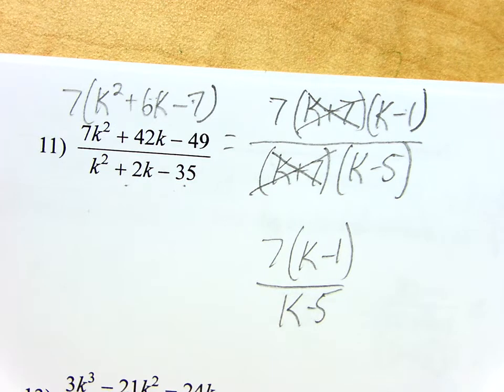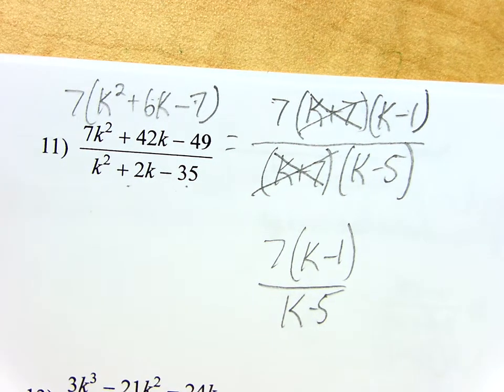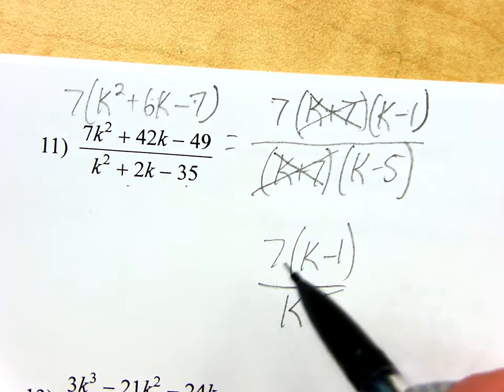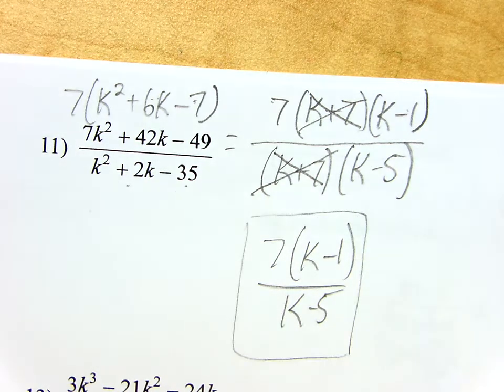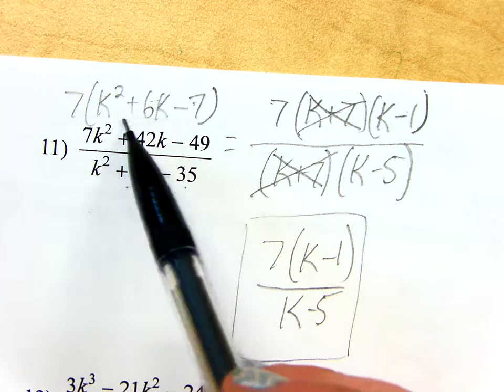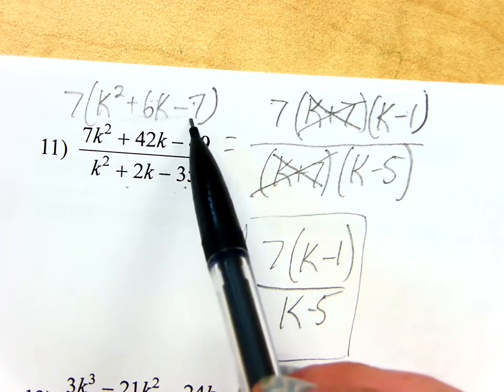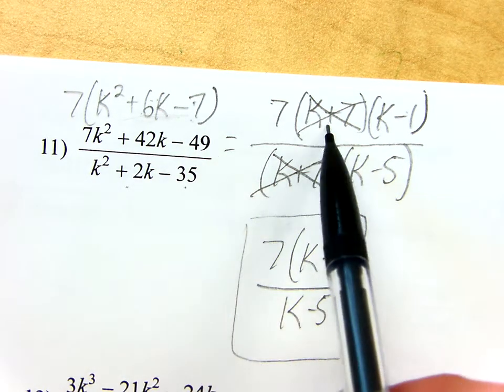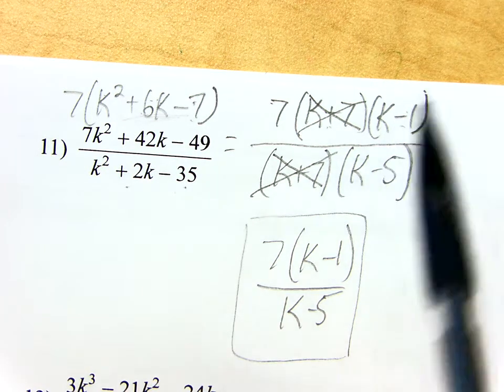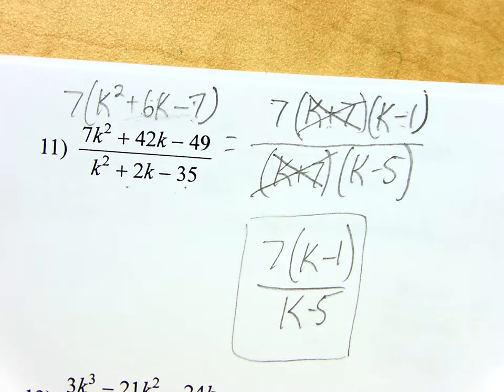Is it wrong if you distribute that 7 in? No, but why bother? You don't have to. Wait, why is it minus 5? Yeah, so there's my answer. Why'd you put the k minus 1 on top? Because this one here factors again. Factors of negative 7 that add to be 6. We're positive 7 and negative 1. I didn't see that there. Yep. Okay, now, yes, let's jump to 15.